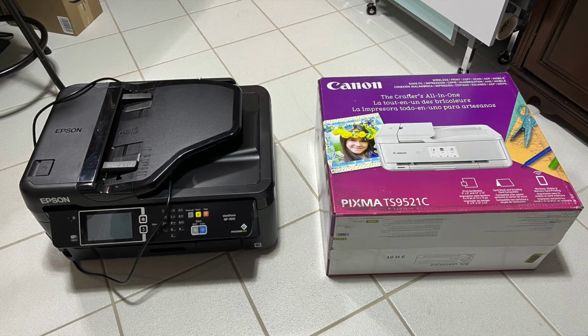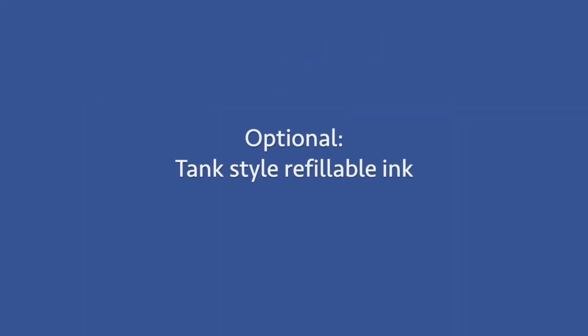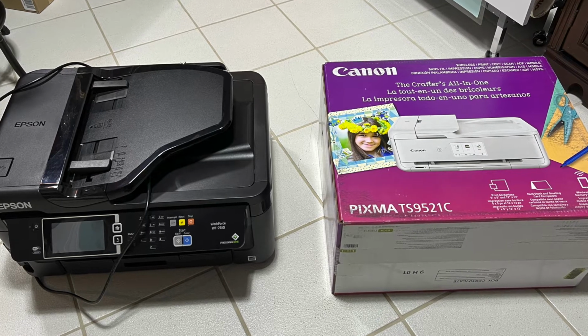Some of the criteria I had for picking out a new printer was I wanted it to be inkjet. I wanted it to be wide format that prints at least 11 inches by 17 and ideally a 12 by 12 inch borderless as well. I wanted it to be able to print on cardstock, print on matte and glossy materials, to be wireless and be able to print from my mobile device, and be an all-in-one printer, scanner, copier since I had those functions with my old printer. And then optional, I wanted it to have a tank style ink. And finally, my budget was about $300.